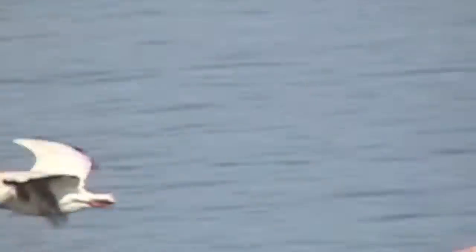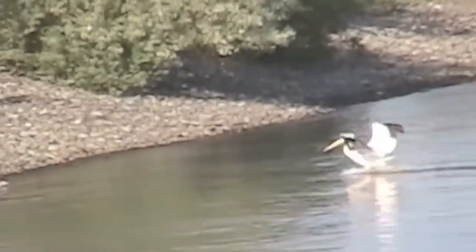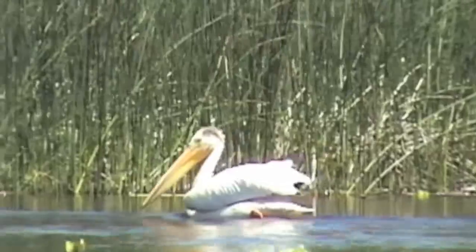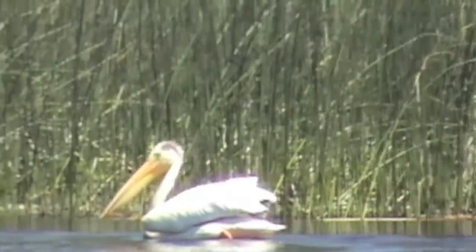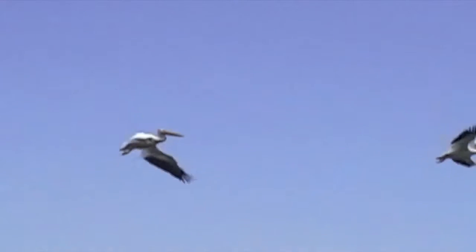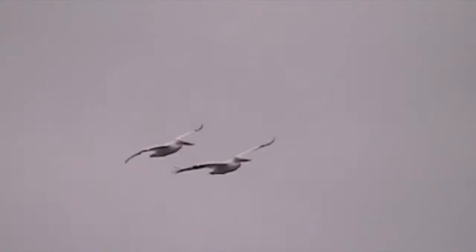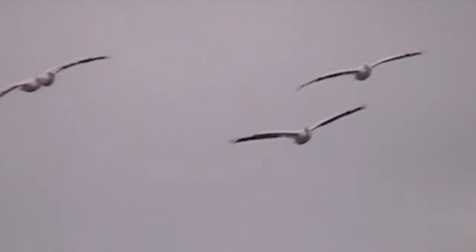The United States is not alone in providing refuges for wildlife — worldwide, critical habitat is set aside. While important for all wildlife, these areas are especially critical for endangered species. Along with the wildlife refuge system, some areas are set aside and managed for the study of wildlife. We'll learn about that and more when we see part two of the video on wildlife refuges.